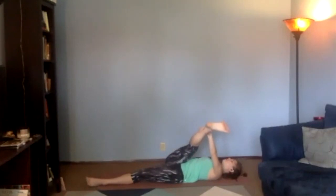Big inhale, point. And exhale, flex. Trying to keep your left hip relaxed. Take one more. We'll hold the flex. I want you to grab onto the outside of your leg, open up your left arm, and we're just going to pull your leg across your body until it falls down to the floor. Trying to release in your hip and your lower back here, maybe even a little bit in that left shoulder.